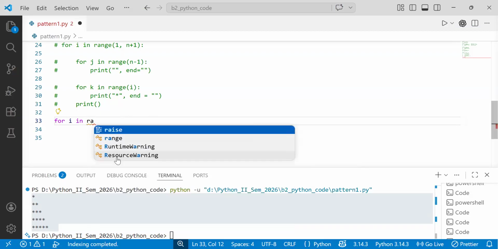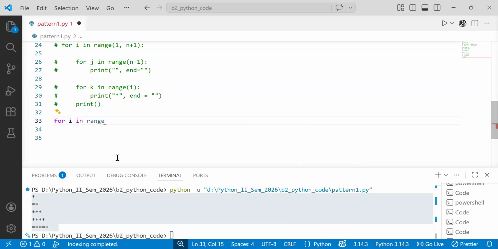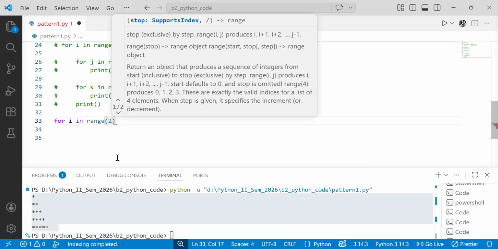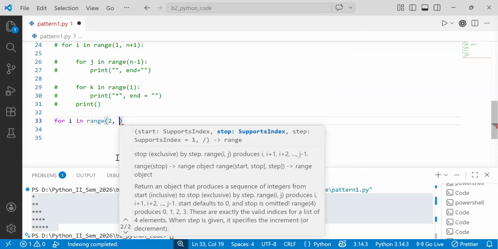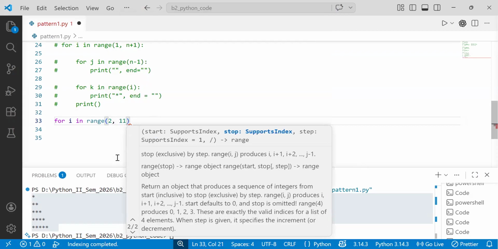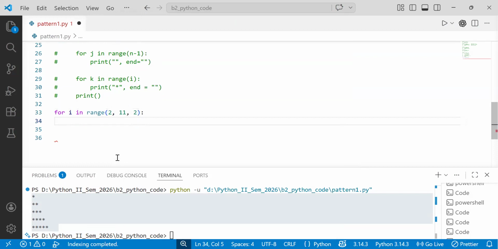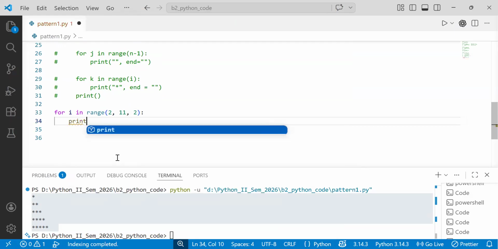I want to start from 2, go up to 10, and print even numbers. This is the formula I already explained in the classroom, how to print even numbers through the range function. Then print it.